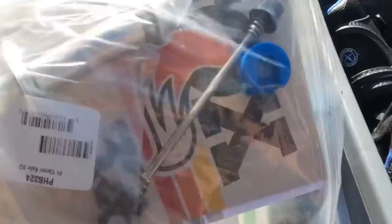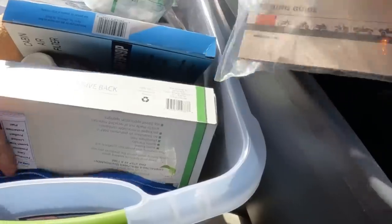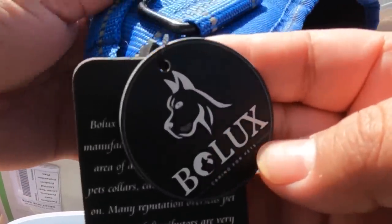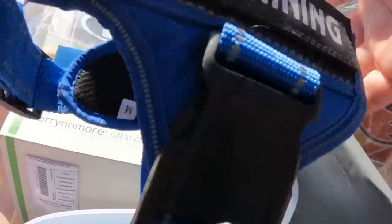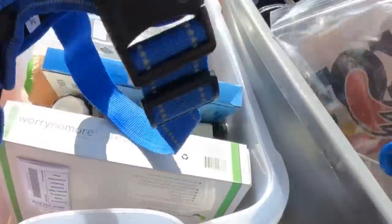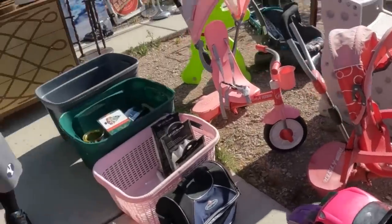Digging inside this bin I find something intriguing — I think it's two-in-one, part of a kit. Right above my left thumb, that fat little piece I believe is an axle or maybe a springer — that alone should be around $35, but because it's a kit I think this should go for around $65. I'll try to get more information on it. Now this may end up being for Tip — brand new with tags, a Bulldog harness, kind of like a safer, more secure option for your pet, most likely a canine. Some sell for around $10, some up to $30. Blue is my favorite color, and being colorblind it's one of the only colors that really stands out to me — so I'm getting it.